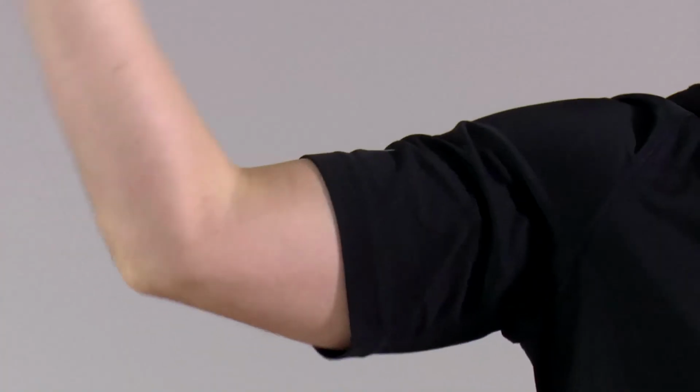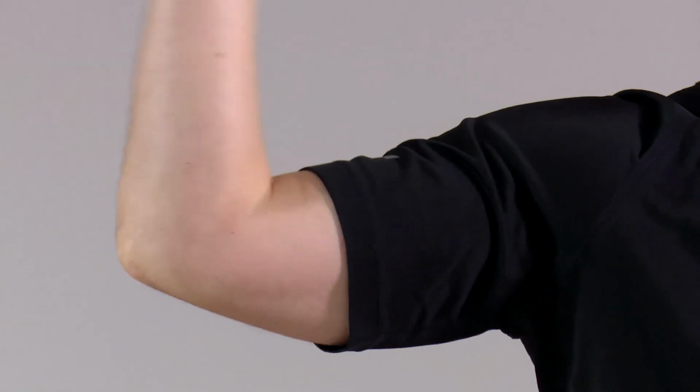Well, let's get started in 3, 2, and 1. Right the way in and back. You wanna squeeze those biceps on the way in and come back. As ever with the weights, if they're too light, you won't get any benefit whatsoever. And if they're too heavy, your neck and your back will take the strain. So they're nice and chilled. Adjust the water bottle to whatever weight suits you.